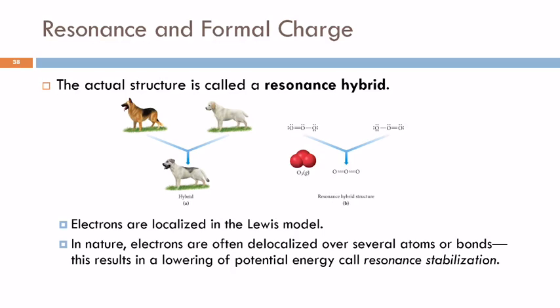So if you put those two together? Yeah, these are our poor representations of what actually is. Okay, so neither of these actually exists in nature. What would be the correct way to write it? The end product? So the correct way to write this, in the Lewis model, is to draw both of these and put a double-headed arrow in between.